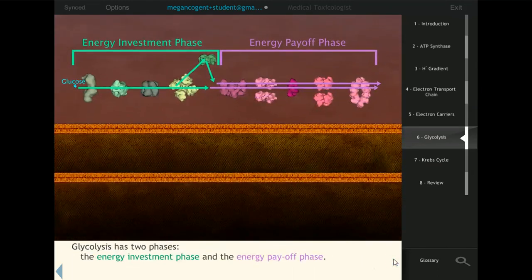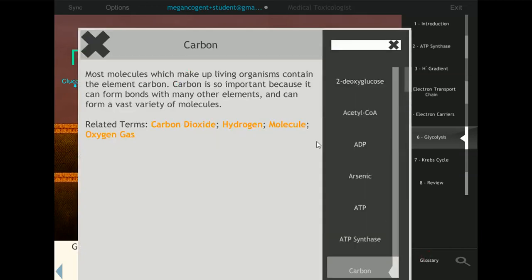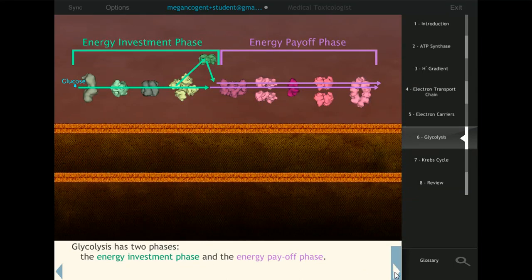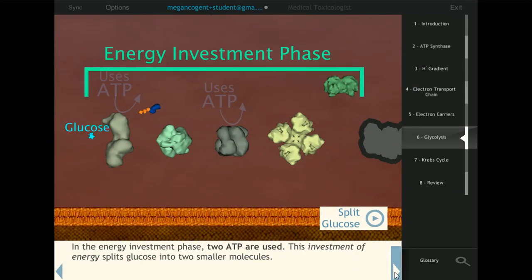So I just wanted to show you a little bit of what this looks like here. We have our energy investment phase, our energy payoff phase, and something else I forgot to mention is we also have a glossary in every single case study. So it's a scientific glossary. So any of these terms they may not have heard before or not fully understand, they can always open up the glossary here and look them up and read some additional information about them. So you really shouldn't need any additional resources to complete these case studies with your students because we provide background information, we provide a glossary, we provide questions as well, and we provide a way for you as a teacher to track those students.